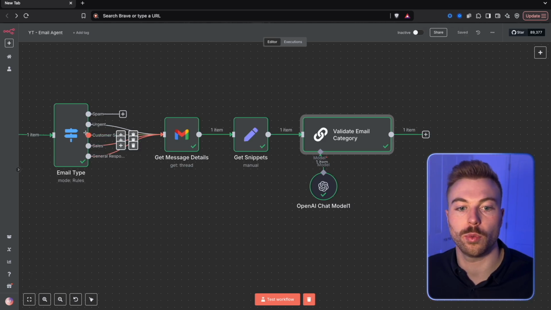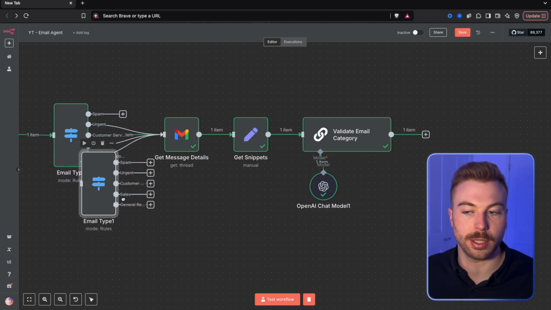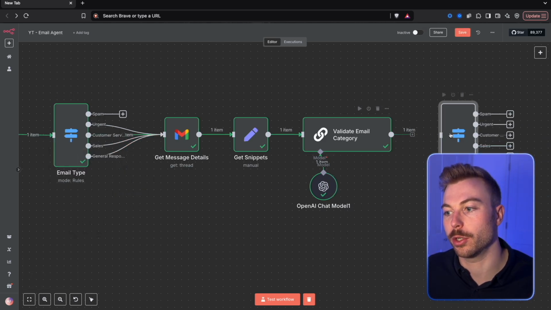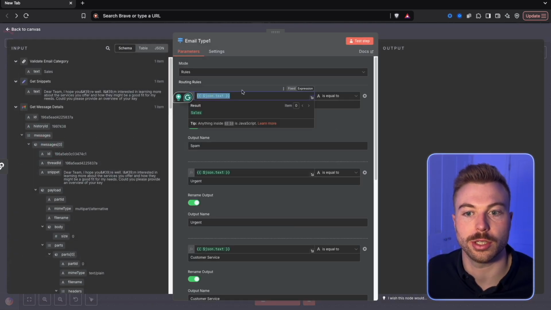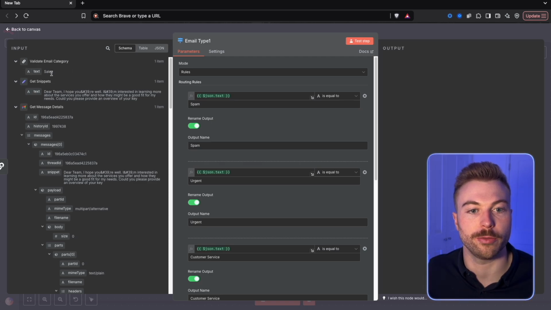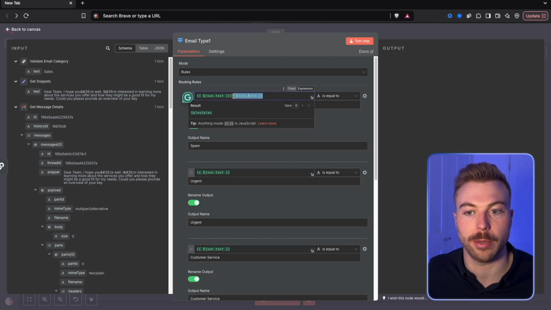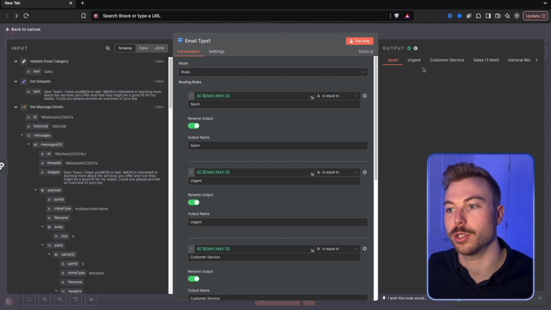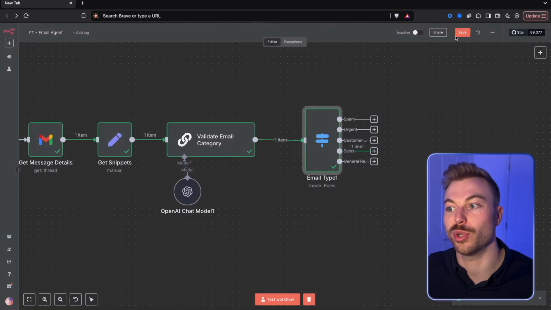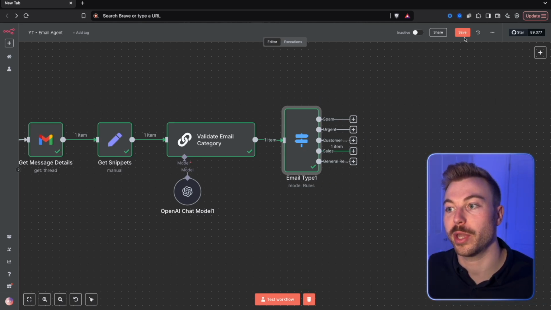So we'll do save. We're going to come across and we're going to duplicate this one that we had earlier. And now we'll be able to go through and connect this up again. And then all we need to do is, as you can see here, we've got JSON text. It's going to be able to use this one from the last module, which is exactly the same, to be able to go through and just route that email to the correct parts. Now, if we do test step, we'll see that we've got it coming through as sales instead of coming through as that customer response that we had a bit earlier.